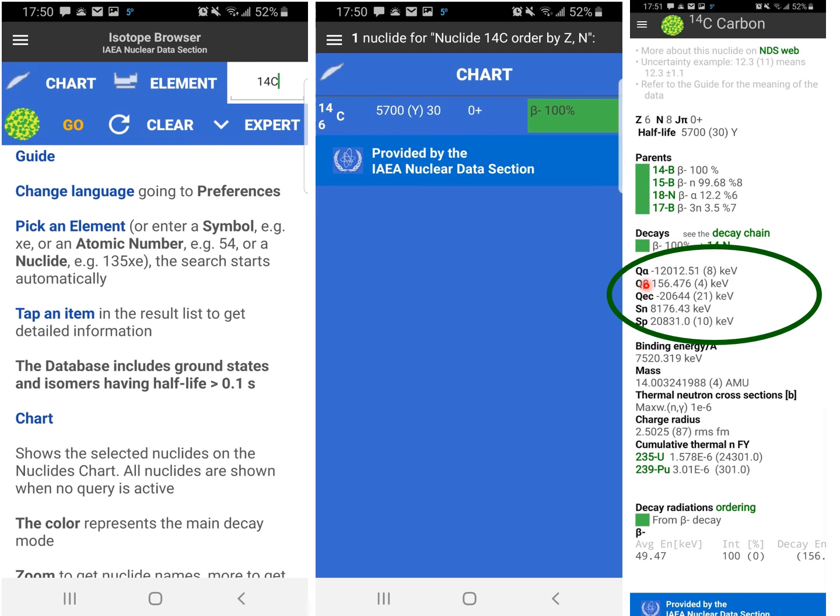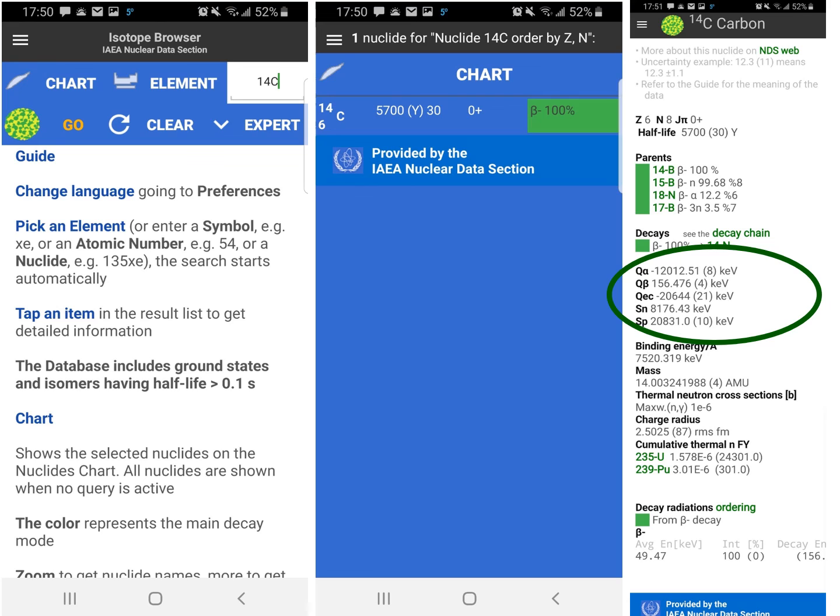So you can calculate the Q alpha, the Q beta, the Q electron capture. These are neutron and proton separation energies. There are binding energies, masses, and cross-section information. By moving around and exploring, you can find a lot of different information. For instance, we know that carbon-14 decays by beta, and it has the energy in keV of that beta, along with the percentage, and then decay energy information. So there's lots of information on these isotopes.